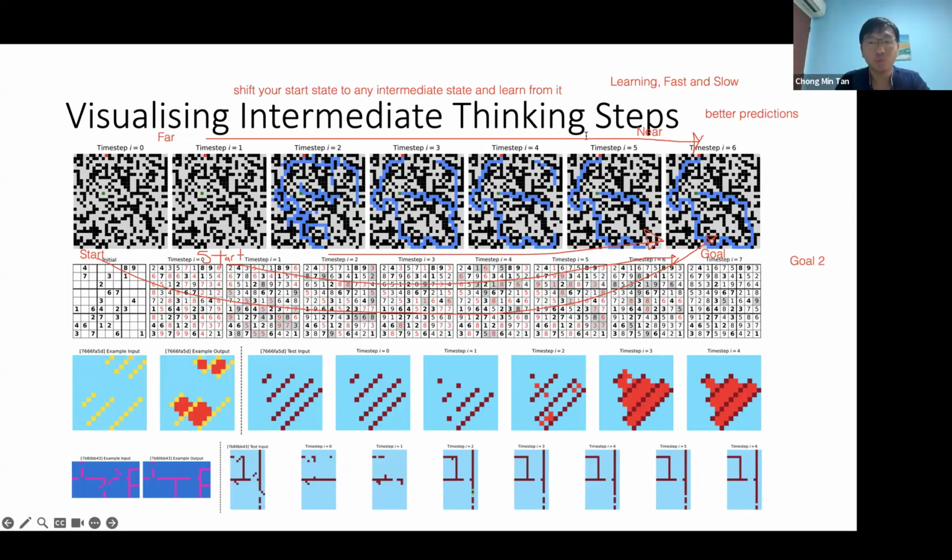I think that would be the ideal because you can get so much more learning compared to a typical reinforcement learning thing where you only start from the start grid and you learn whether you succeed or fail. Okay, that's very, very sparse learning. That's not good. Here we learn whether every cell is predicted correctly at every single step of my deep supervision. And that is very powerful. In fact, this is probably the reason why this paper could do so well. The reward signal propagation is very good. The objective signal is very good.